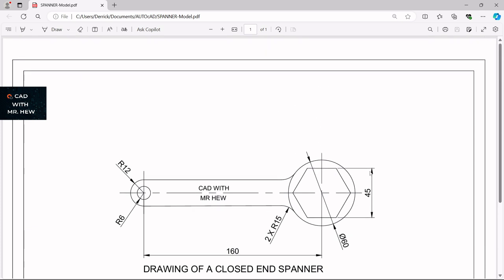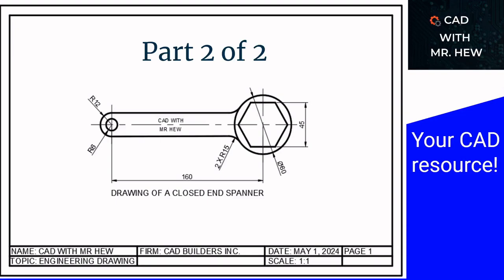So good job if you followed along. We have come to the end of today's video. In today's video, we drew the engineering drawing. We completed the spanner drawing. We inserted the dimensions and we plotted the drawing on drawing paper with a title block. We also placed the PDF in a folder that was required in the question which we outlined in the beginning of the part 2 video.